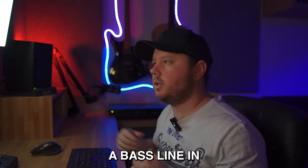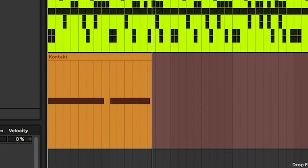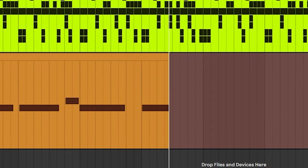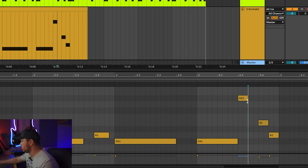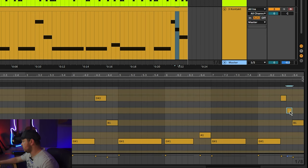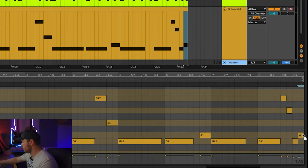Next, I'm going to add a bass line in. I'm going to quantize these — actually, I think I'm going to make it even more simple, have these like this. Then I think I'm going to make this one a little bit more complicated: add an extra note here, maybe bring this one down to the A, and bring this one back up. So I think maybe down to the C and back up to the A.